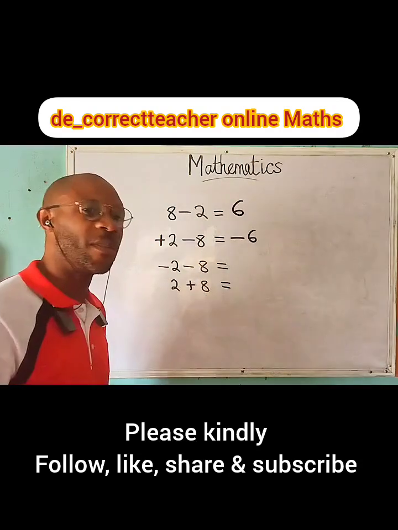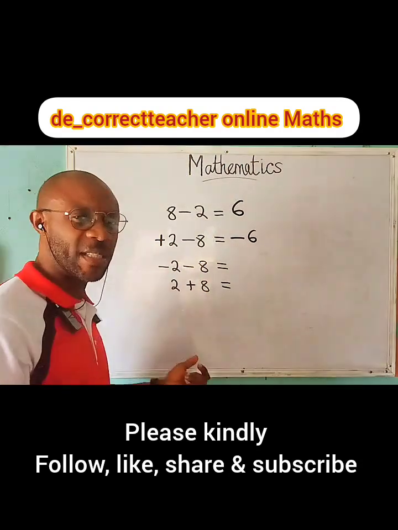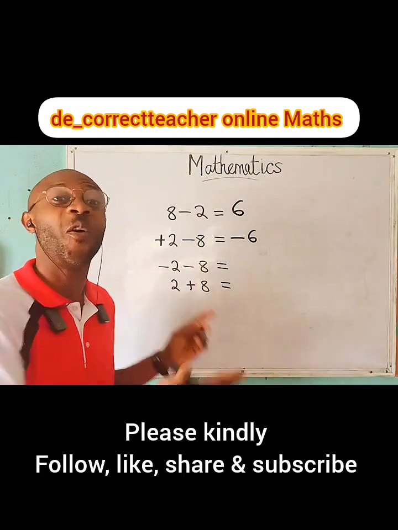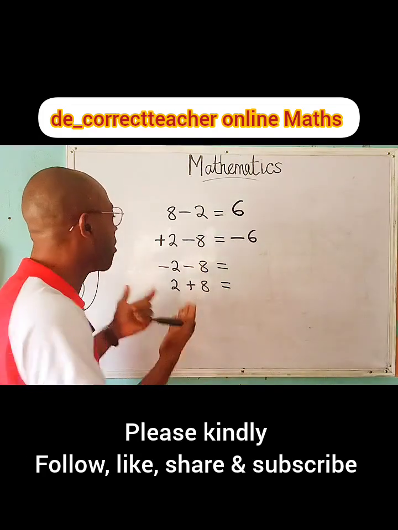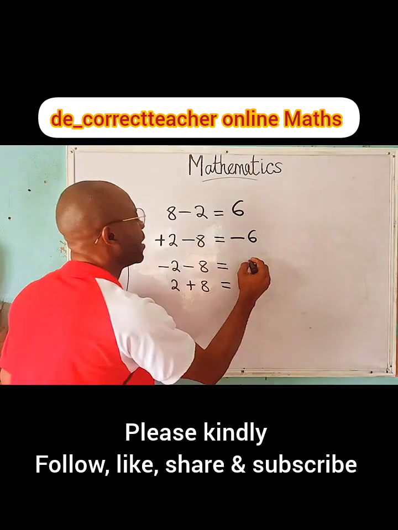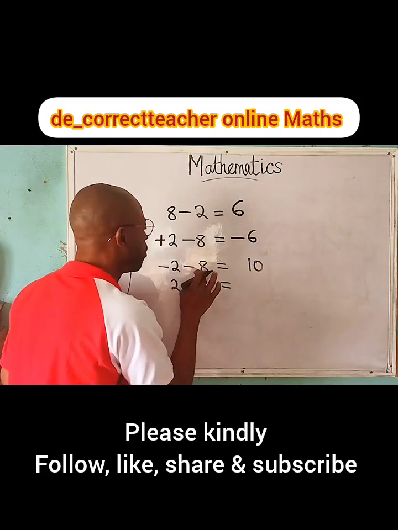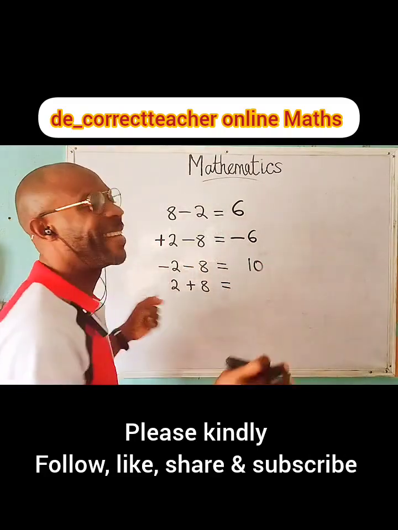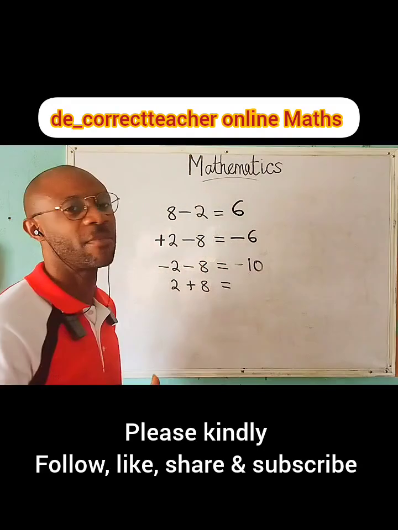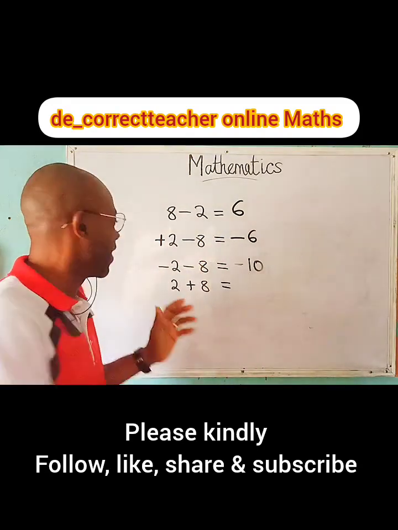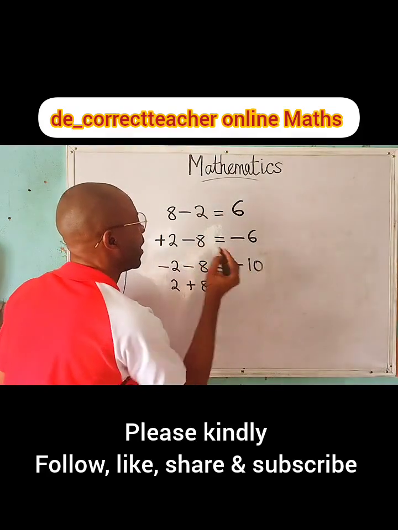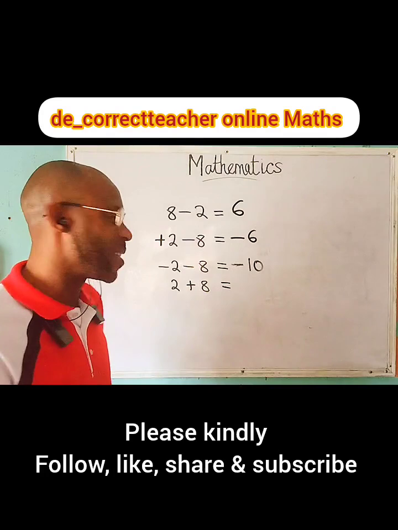Then, the next one said minus 2 minus 8. I know you'll be shocked. Minus 2 minus 8. What is minus 2 minus 8? All these things are there in arithmetic. You always see them. All you need to do, just add the numbers. 2 plus 8, it is 10. Then, since both of them have the same sign, just take one of it. That will be your answer. Since the two, they are the same, you just take the negative sign. That will be your answer.